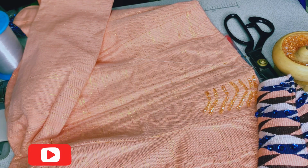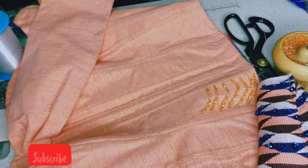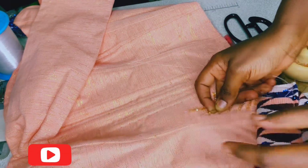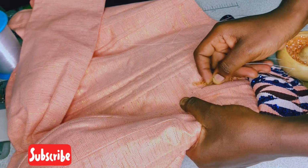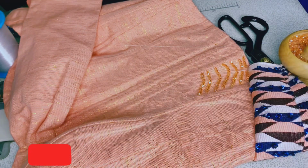So you pass it through your kente, and because the markings had already been done, you would actually just move your pin to the other section, okay, to the front sides, and then you would get more bicons from your bead and spin, and then that is the whole process.